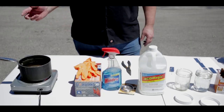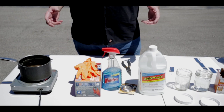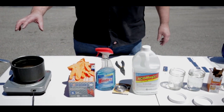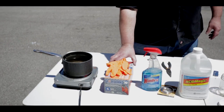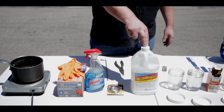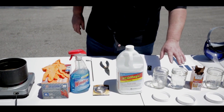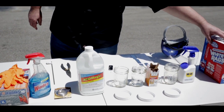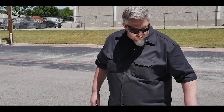I want to talk about all the different things that you need to actually etch Damasteel. We went down and bought these items locally at the hardware store just to demonstrate that it's not real complicated. We need a pot of hot water — I like the acid to be hot. You're going to need some rubber gloves, some Windex, some stainless steel wire, muriatic acid. We got some jars: one is for neutralizing, one the acid is going to be in. Some WD-40, some good shop rags, a safety shield for splashes, and a pair of wire cutters. With that, we should be able to completely etch our Damasteel blades.